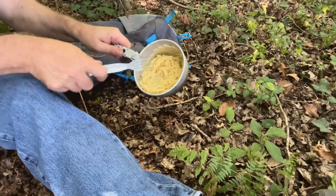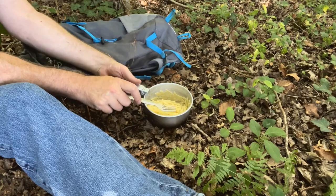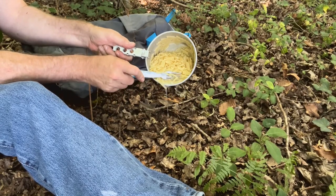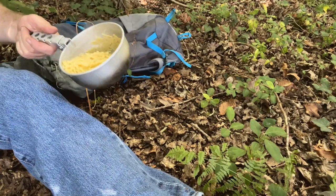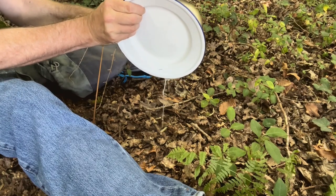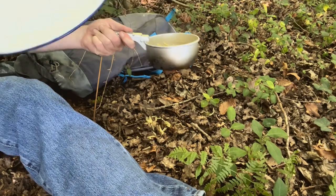Yep, it's done now. So now I'm going to drain it here as much as I can. Should have bought a strainer with me, shouldn't I? Oh, this handle gets hot too. Tell you what, I'll just use the back of my plate. There you go. Drain away. Oh, still losing a bit though. Okay.